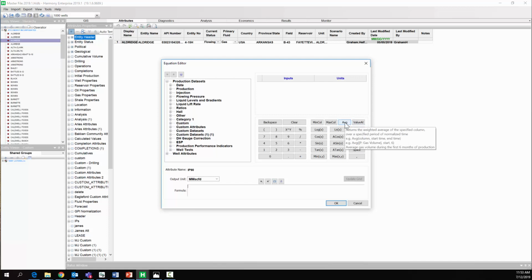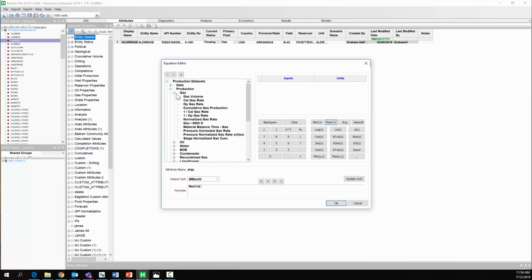So in our case, we want to say max. We're looking for the peak rate, and so I'm reading the tooltip there. So I click on that. I go and find my gas rate, and again, according to the tooltip, it tells me that I need to put a comma and then the start time and then the end time.